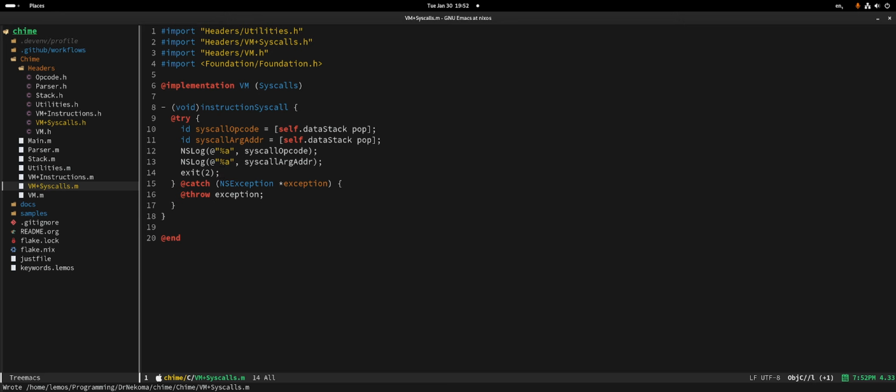Instead of exiting 2, we would push a 2, or whatever the return value is, on the data stack. I have no idea what you're talking about. This is just to break it. Yeah, the program will never fail. No, never mind. I'm thinking way ahead. I need to put my feet on the ground.